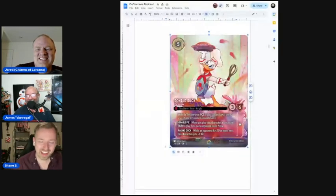Let me see. Scrolling through all the dwarves right now. Actually, you know what? Let me do this. You guys do this when the cards are revealed. You go through and read all the things. I do this when I'm working on the set. When it first comes to me, I'll just sit and go through all the cards and read them, and then I'll message Steve and go, "You crazy man, you did it again!" So we're just going to scroll and let people see them who are watching.